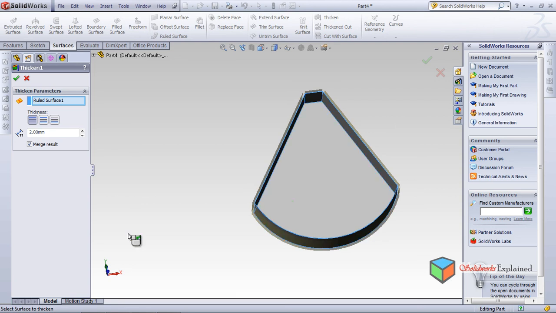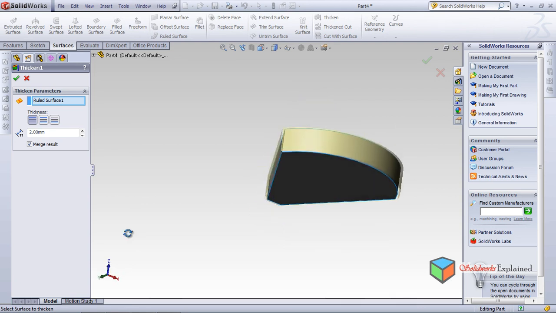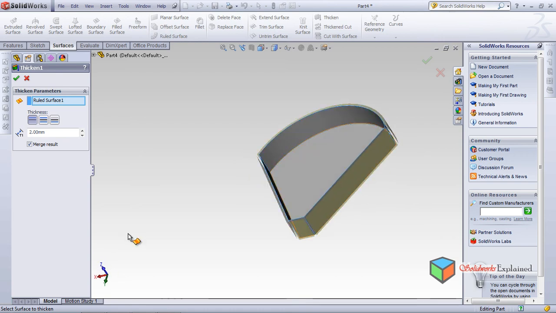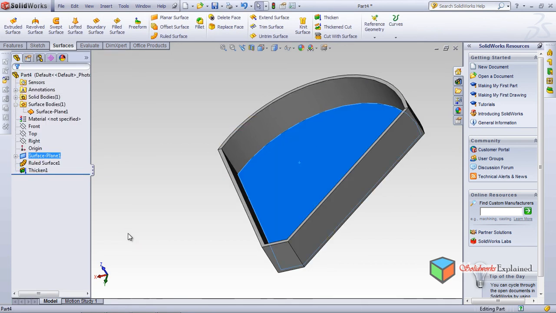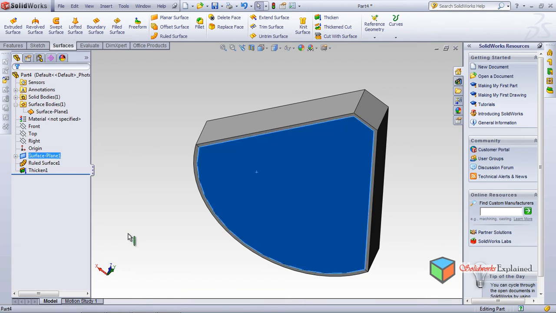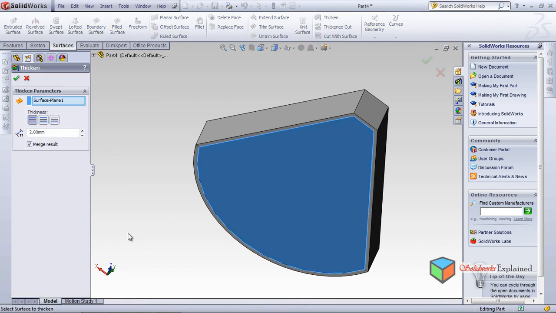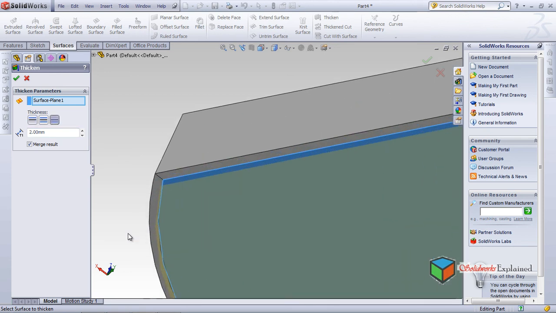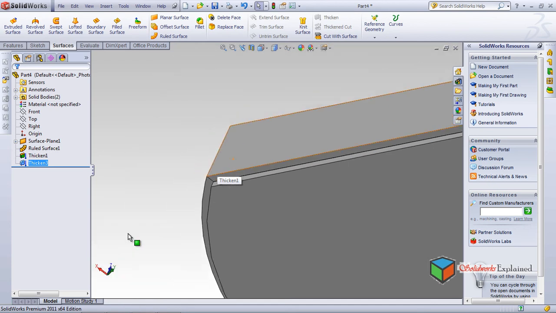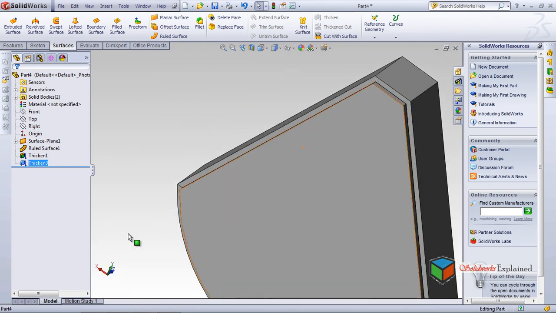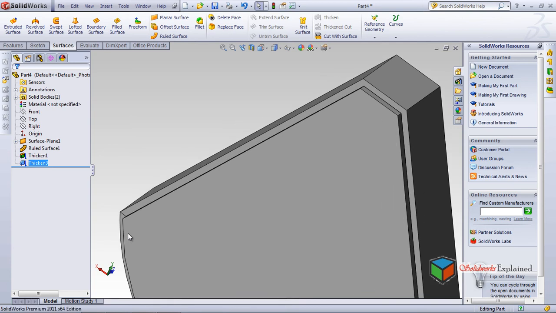This is ruled surface. You need to select this thing. If not, you can select it later on, that's also okay. So this is thicken, and here you can select it from outside if it is not allowing you from inside. 2 millimeters from outside. Also the edges later on, a step will become, yes, there will be a step, and then after this thing is thicken.